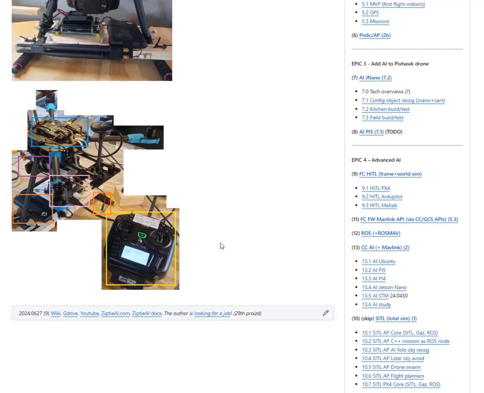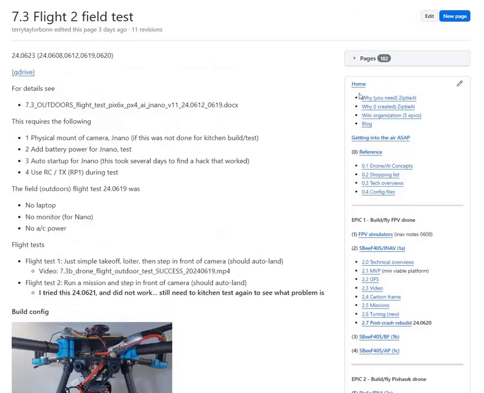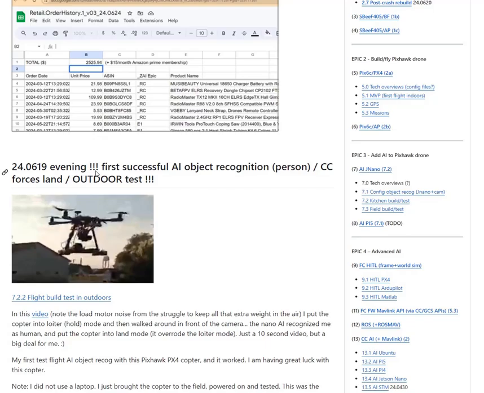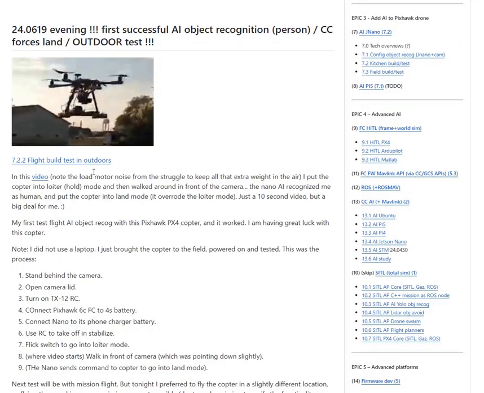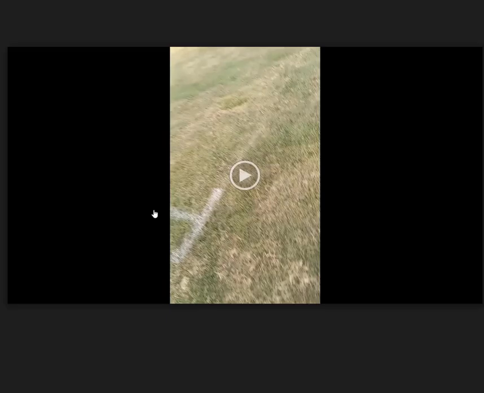I did get this to work previously. Here, let me show you on a blog. When I didn't do a mission, all I did was manually fly it. Here's the flight test outdoors.